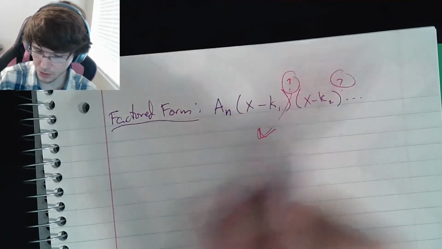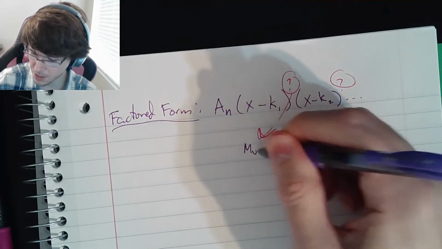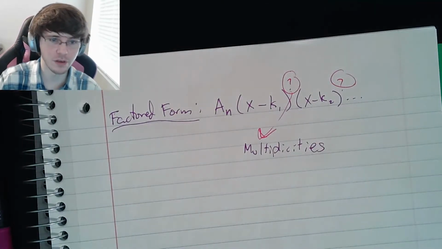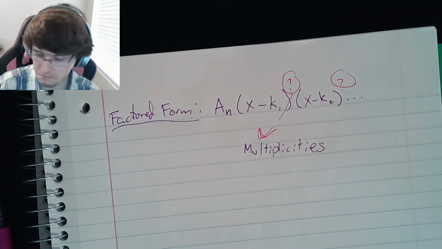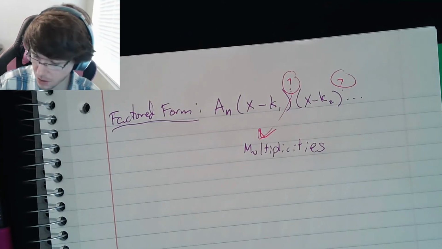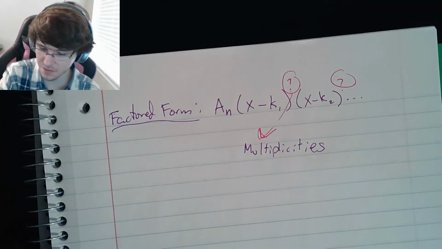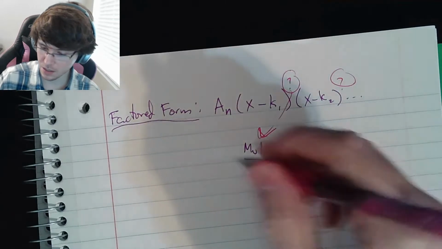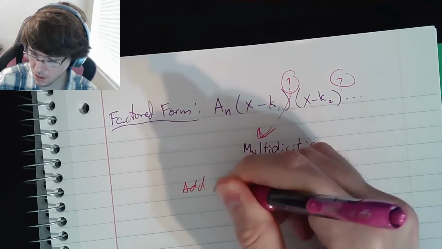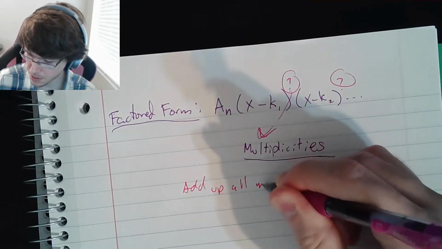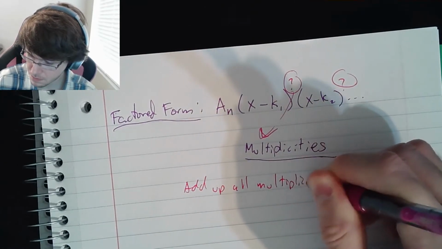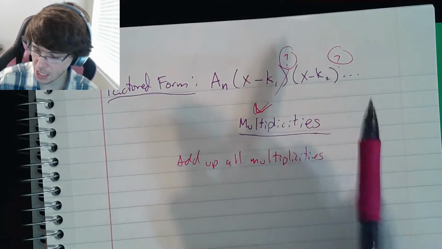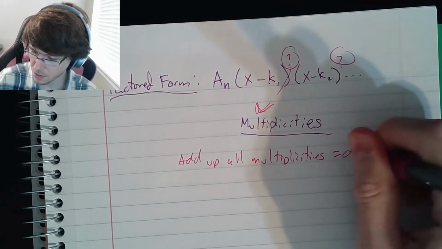And these exponents here, they have their own vocab word for it. They are called the multiplicities of these factors. And we have a last definition to part of this. It's not really exactly this definition. It combines with another definition, so we're going to write it in pink, and that is if you add up all multiplicities, that is to say, if you add up all of these question marks here, they end up equaling the degree of the polynomial.